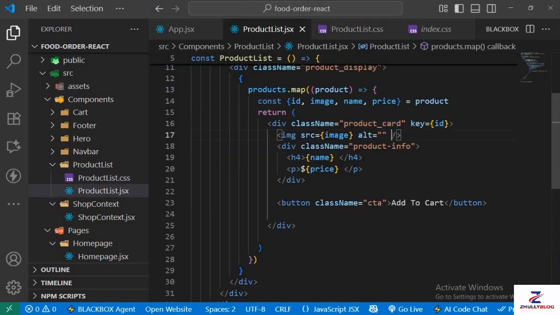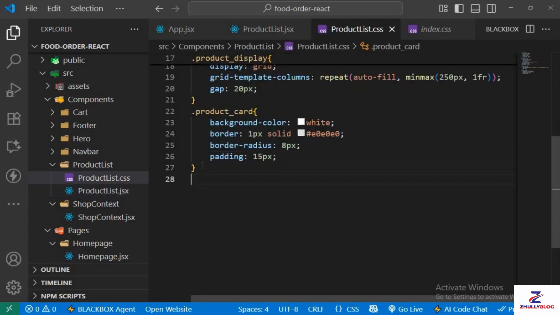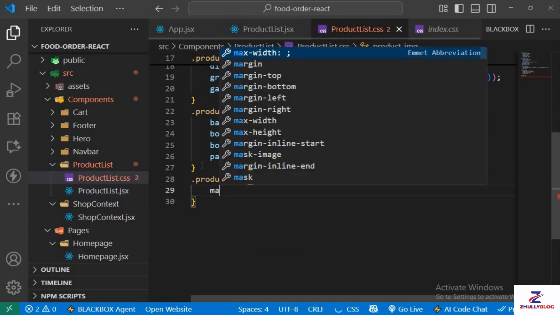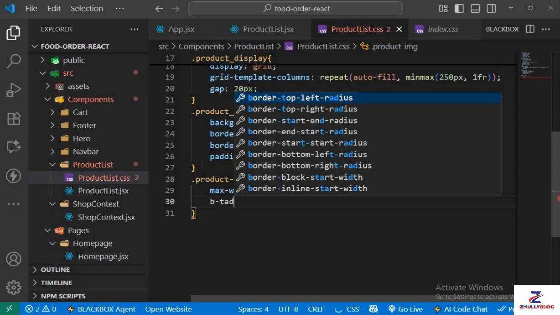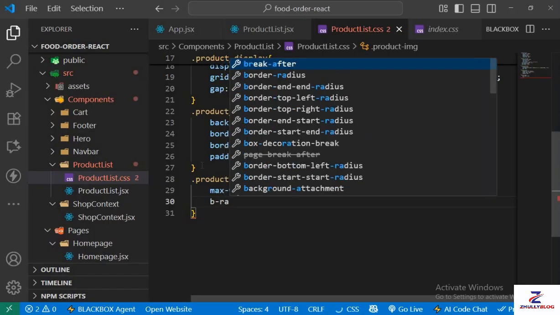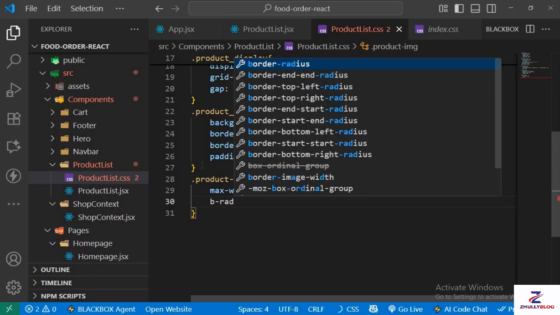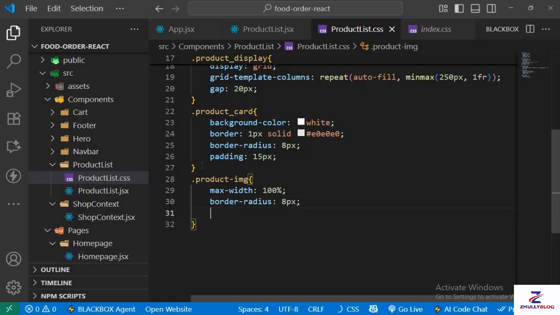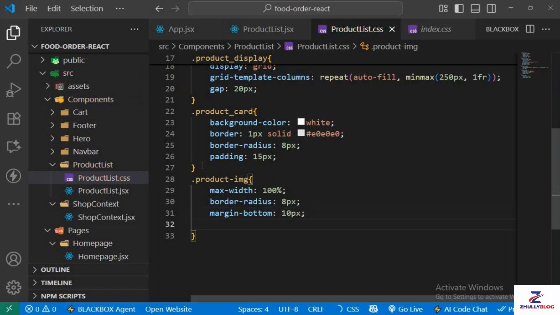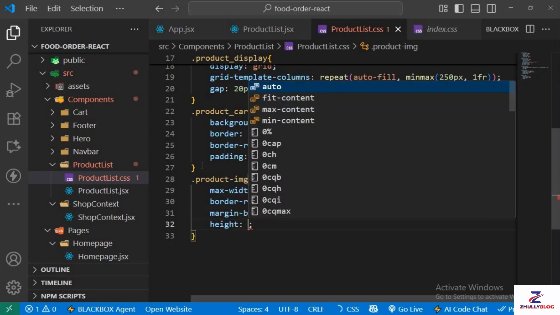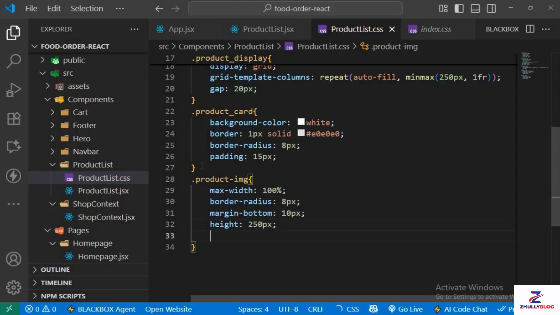Okay, so we have an image here. I'll give it a class name of product image. So I'll style this. I'll copy this, then paste it here. So the max width will take 100%. Border radius will take 8 pixels. Then we'll set margin bottom to 10 pixels. We'll set the height to 250 pixels.